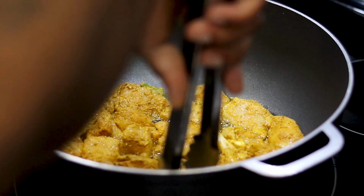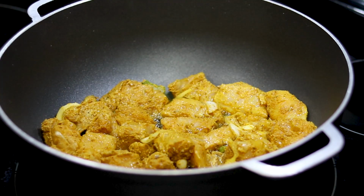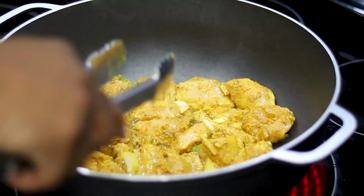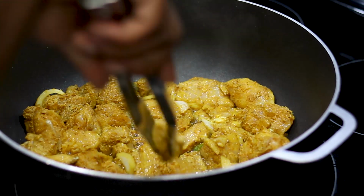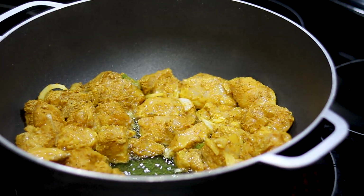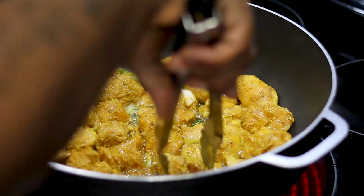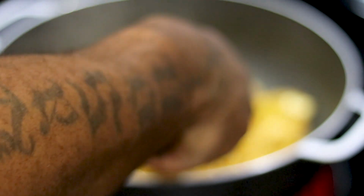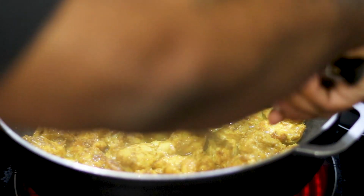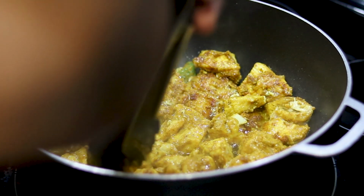So we're gonna put those pieces in there, and I want y'all to see as I flip this chicken, y'all gonna see why we put the bread on there. But look at that browning on there. That's what you want. Y'all know what that's called? That's flavor. That's flavor right there.